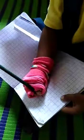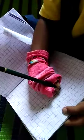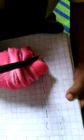Standing line. Standing line. Very good. Right.